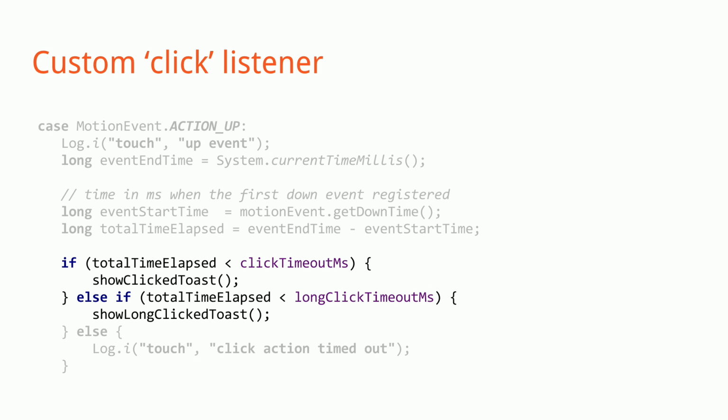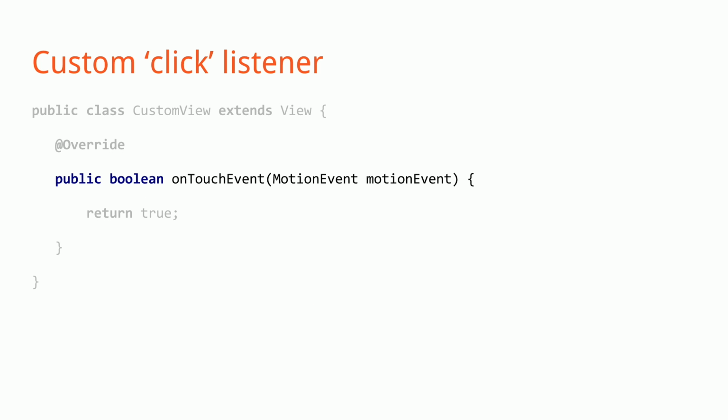Okay, that's great. We created all this and we know if it's a click or a long click, but the problem is we're not telling Android that we actually want to handle these motion events. This view is not saying, I'm actually interested in handling these events. So what we have to do is override the onTouchEvent to return true. What this means is, I actually want to handle these events, so give me these events and I'm going to tell you that I did something with it.